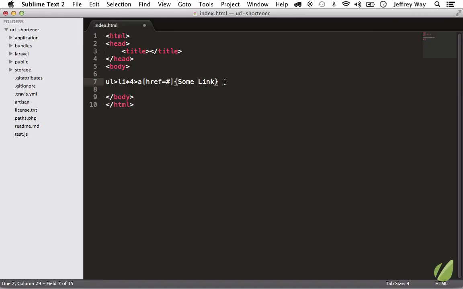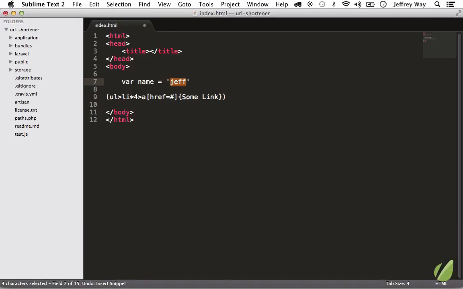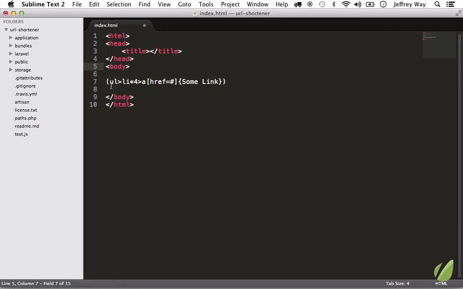And while I'm thinking about it, here's a quick tip. If you want to wrap this within parentheses, of course, do it manually. Close it, Command left to go to the beginning of the line, open it at the beginning. But in Sublime, you can select a string, and if I hit opening parentheses, it knows to wrap that, like so. So if I had var name equals Jeff, and I realized, oh, I forgot to wrap that within quotes, don't do it like this. Instead, select the word, I'll hit Command D to select it, or Control D on Windows, and then I would type double quote, and that would wrap it on each side. Same with single quote, there's lots that you can do. So going back to this, now we've wrapped everything, so then we can continue on.